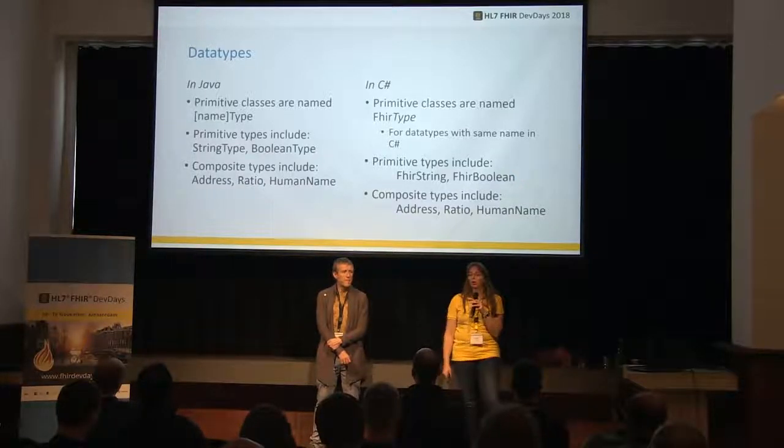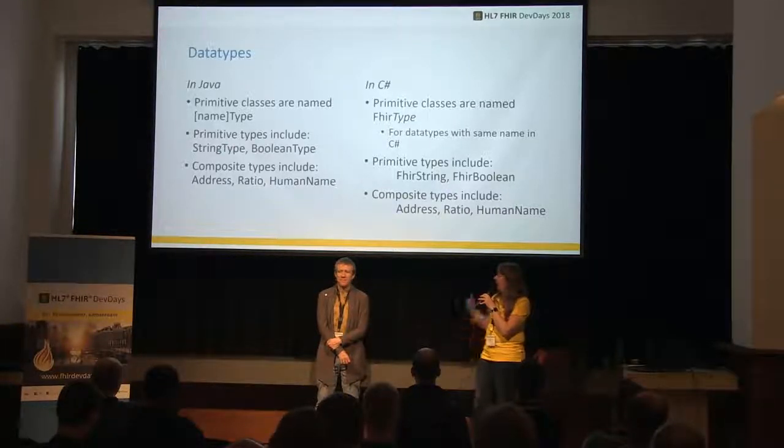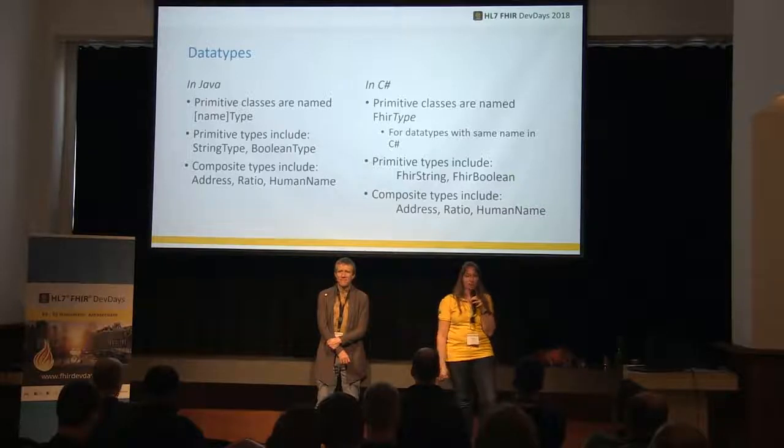For the more complex data types in FHIR, we have data type classes created, of course. So you'll see the Address or the HumanName data type, etc. So the complete model, as you can see on the FHIR website, is represented in the classes both in Java and in the .NET library.